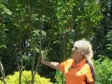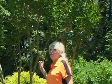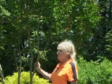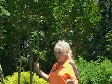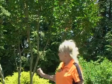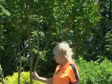Crepe myrtles are another one of everybody's favorites. And here at the Discovery Garden, we've made these bushes into trees. So you know when you go to buy a crepe myrtle at your favorite nursery, it's probably going to be a bush. You can buy trees, but they are expensive. Same thing, just takes another year of growth. Just plant them in your soil where it's well drained, and if you want to grow them into trees, cut off everything at the bottom.